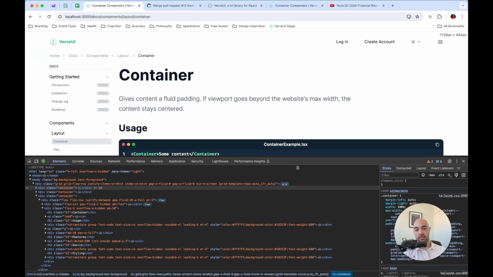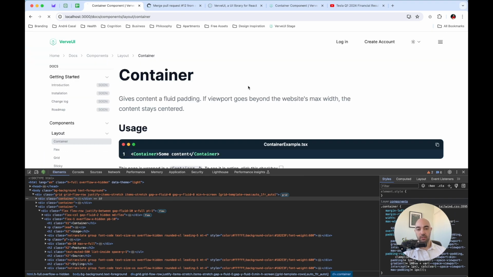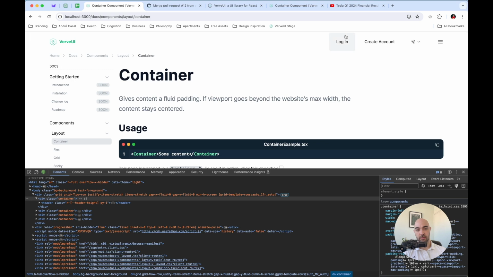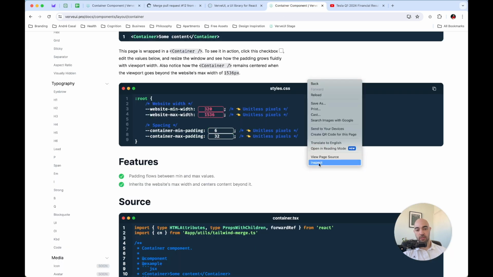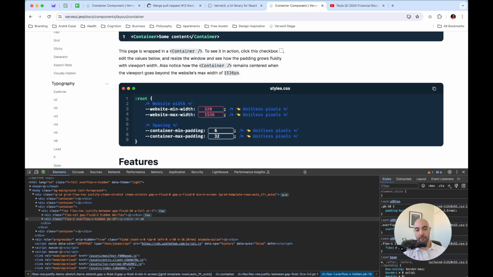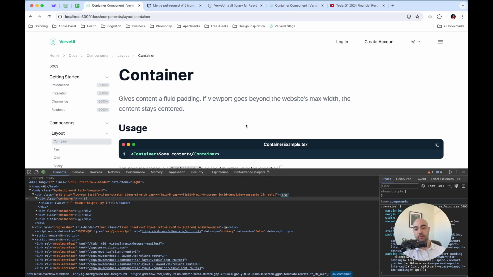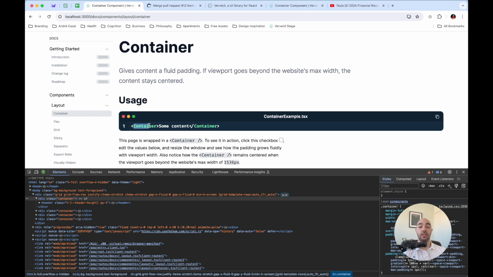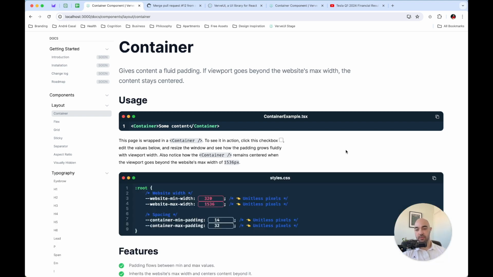Okay, I guess this is some sort of bug here. It's not working. I can't pull up React DevTools. But anyway, if you have React DevTools, then you can actually see the container component, right? Which is easier than to just see yet another div with a bunch of class names.